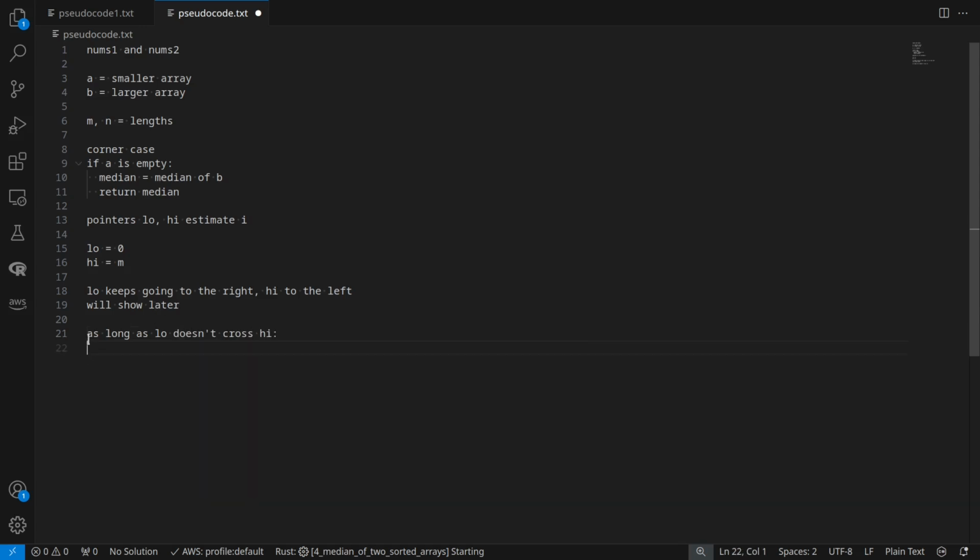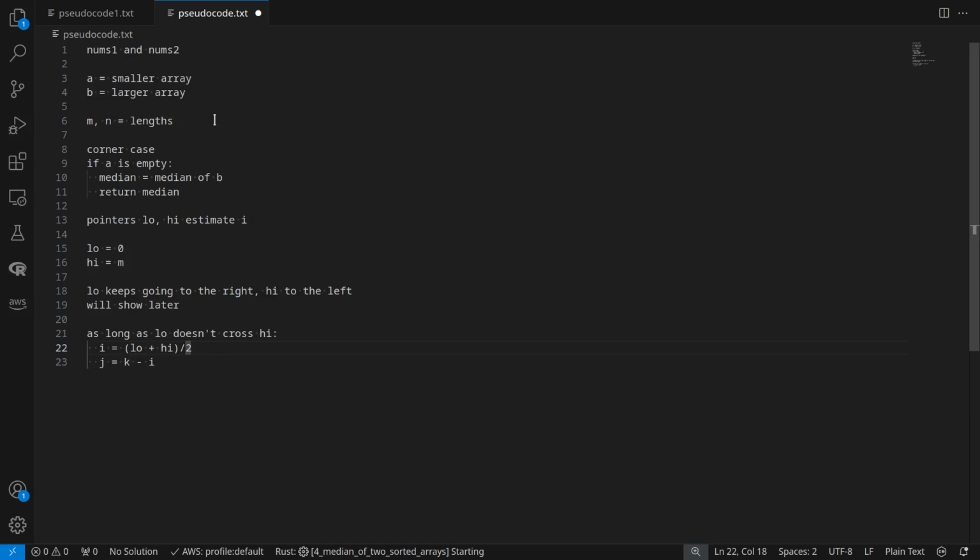So this is implemented as a while loop, as long as low doesn't cross high. You basically define i and j here. i equals (low plus high) by 2. This is typical of the two pointers method. You have the two bounds and then the estimated value of i is right in the center. And then j equals k minus i.